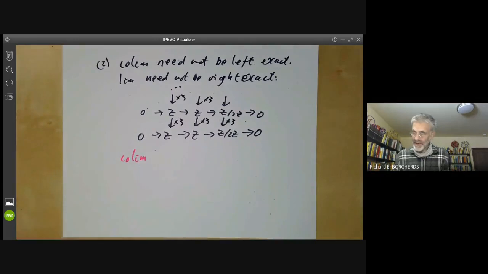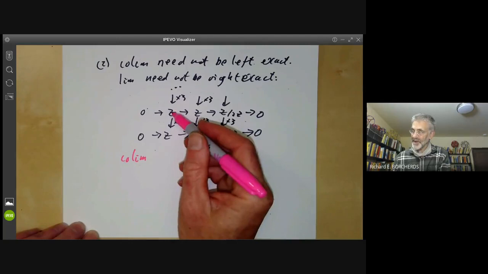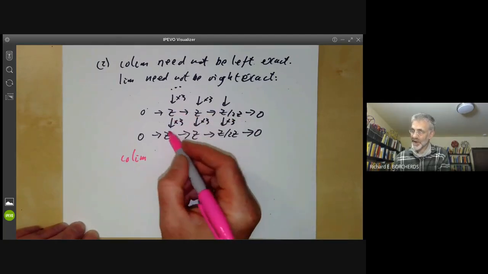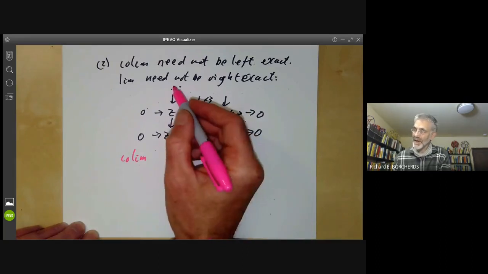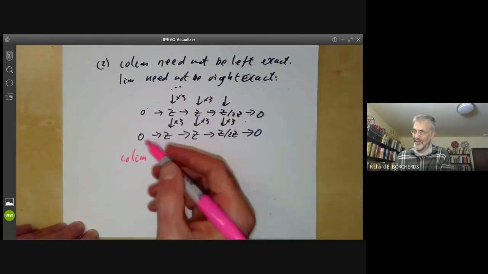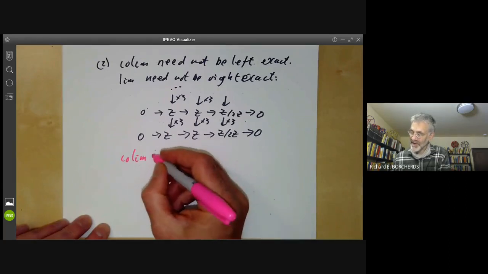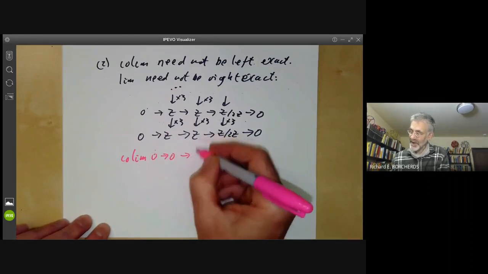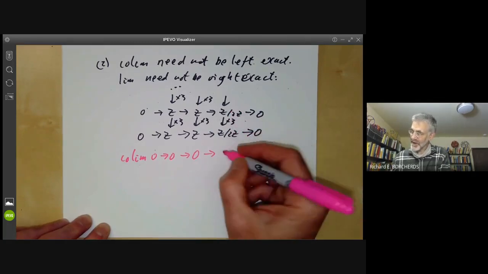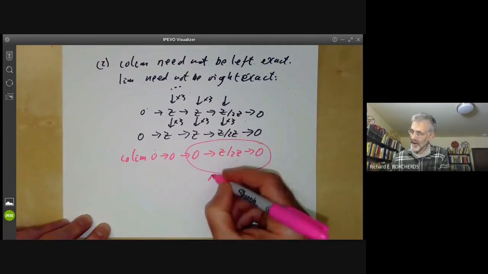So the limit of this means you need to take an element of each of these copies of the integers, such that this map to this map is multiplication by 3. So this element needs to be 3 times something, but it also needs to be 9 times something, because it's in the image of something here, and so on. So it has to be 3^n times something for every n, which is only possible if it's 0. So we get 0 goes to 0, and we get 0 again for the same reason. But here, multiplication by 3 is an isomorphism. So we get Z modulo 2Z goes to 0, and it's certainly not exact here.